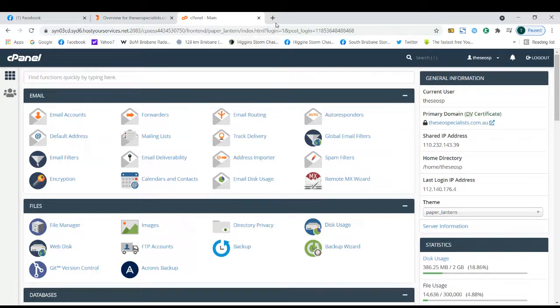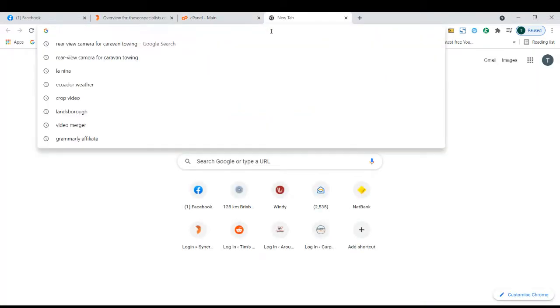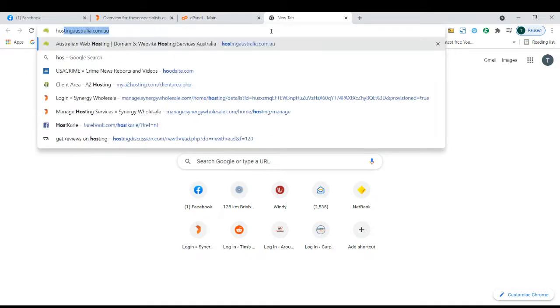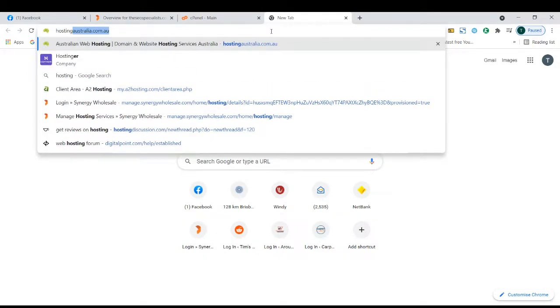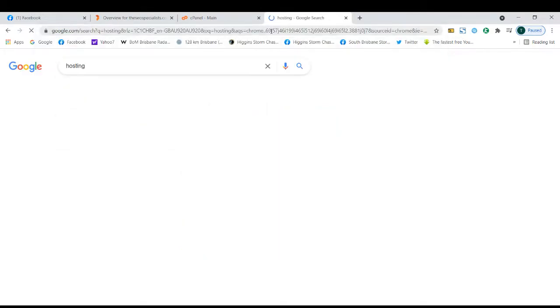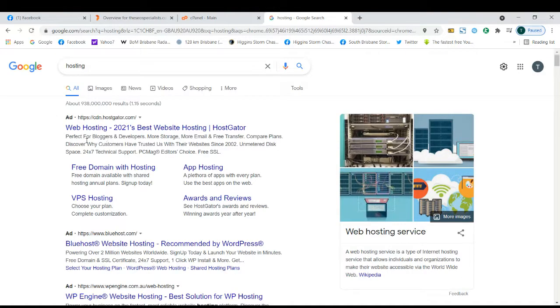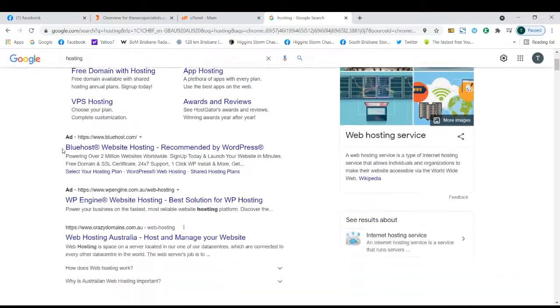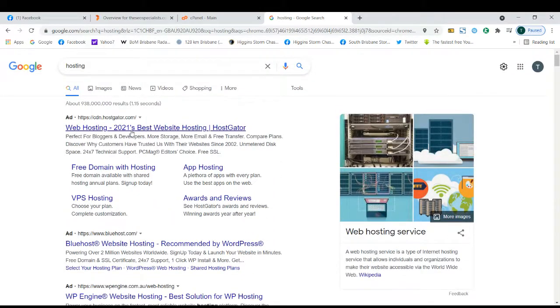So, for instance, if I go here to Australia and I type in hosting, Google brings up local results. It also brings up companies like HostGator, that's a US company, but they also target Australian customers.